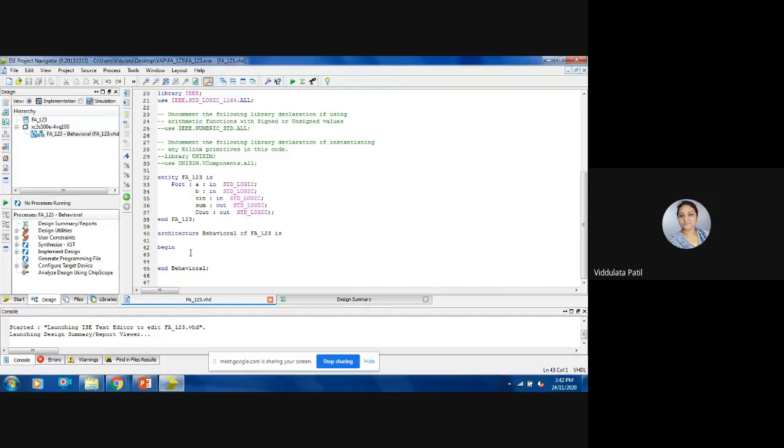What is the expression for sum and carry? What is the expression for sum in full adder? A XOR B XOR C in.